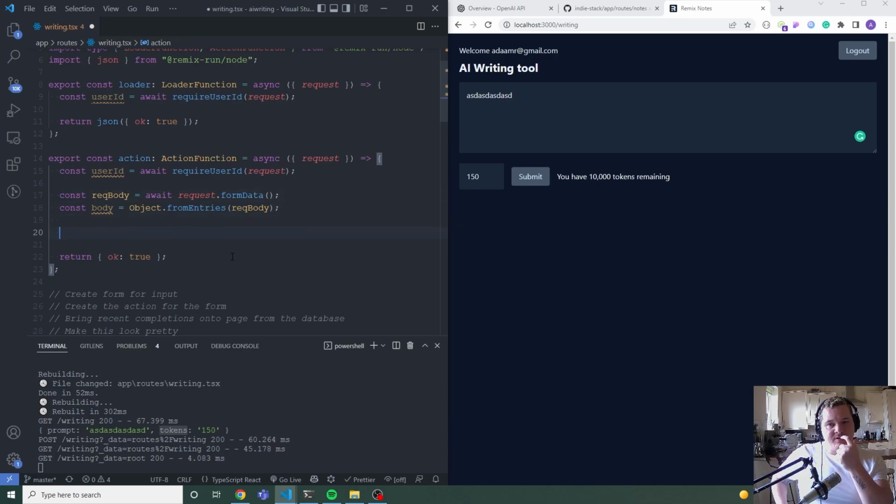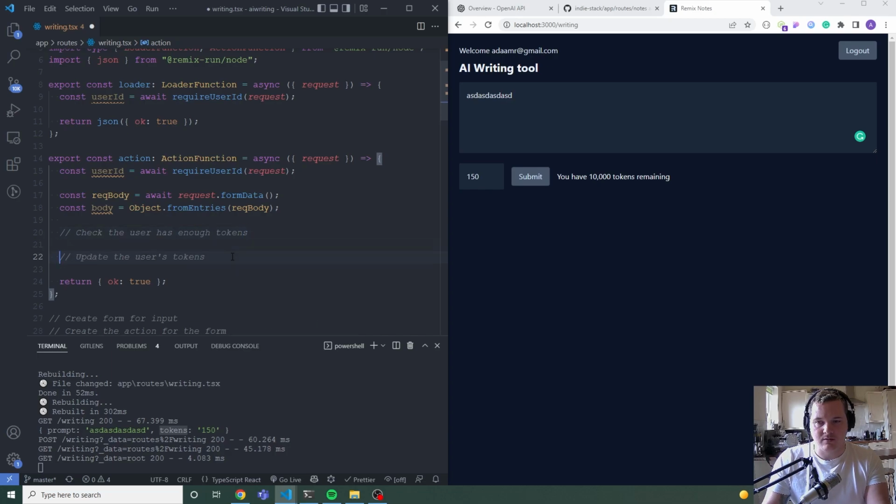So there's quite a bit within this action function. So we need to, we're not going to validate the body. We definitely should, but we're not going to do that. So the first thing that we need to do is check the user has enough tokens to make the request. If they do, then that's great. We will make the request to OpenAI API.